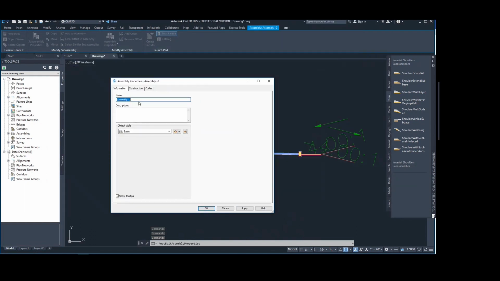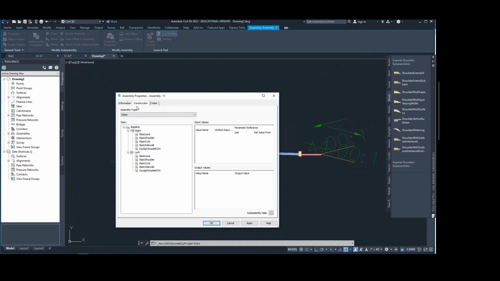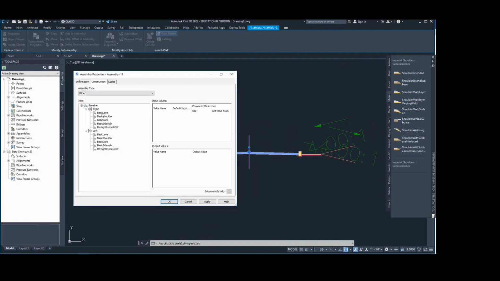We can change the name, and we can change the style and change by going to construction.